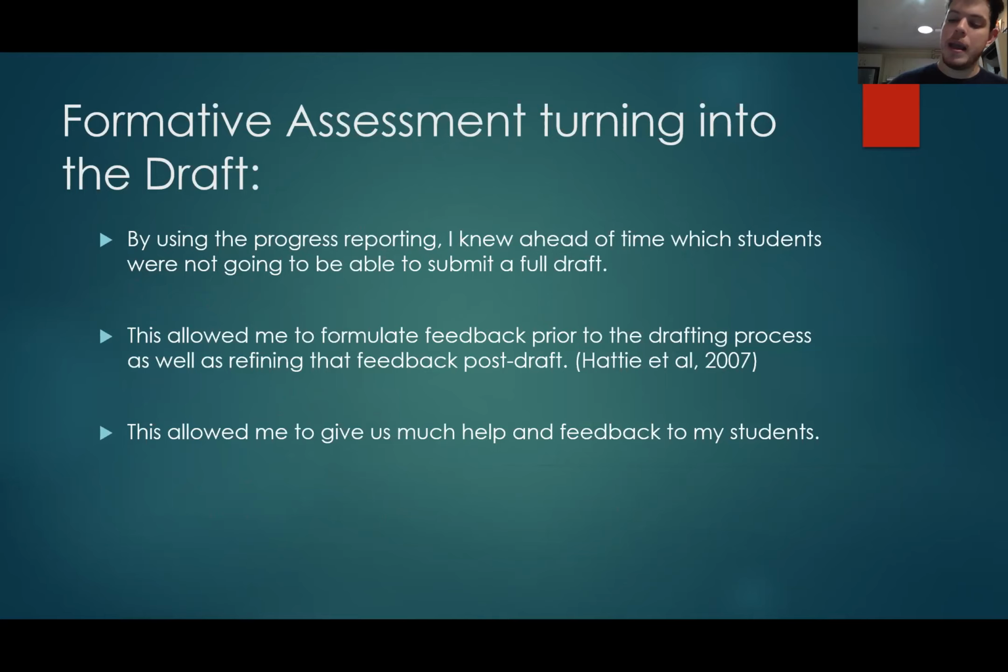I was able to be onto the kids who needed a bit more help prior to submitting me their draft, and I was able to give other students lots and lots of feedback, because in Hattie 2007, it is made clear that giving students a lot of feedback around their topic and around what they're focusing on is extremely important to getting the best results. So I decided to give my students a lot more feedback prior to them submitting it in order to get the best possible marks for them.